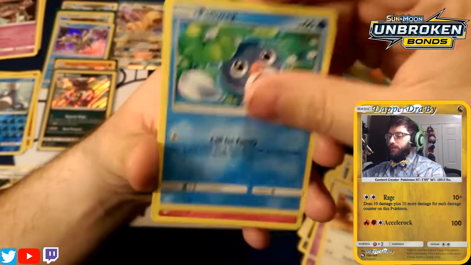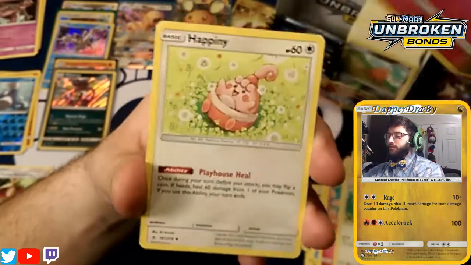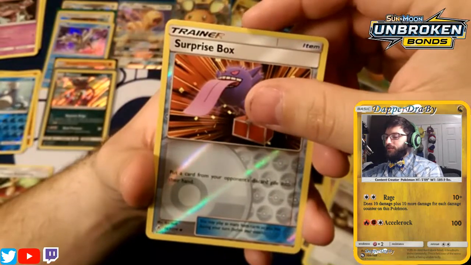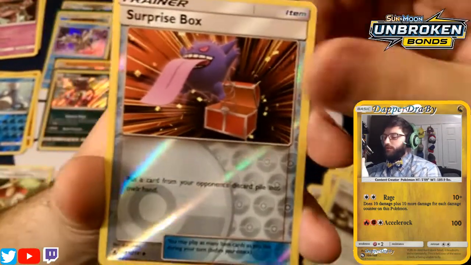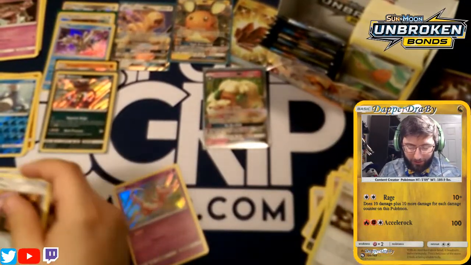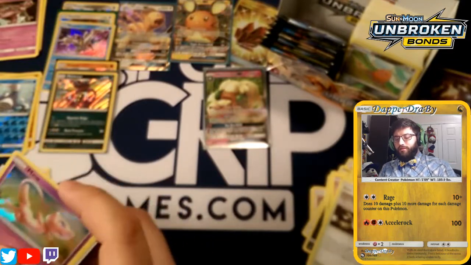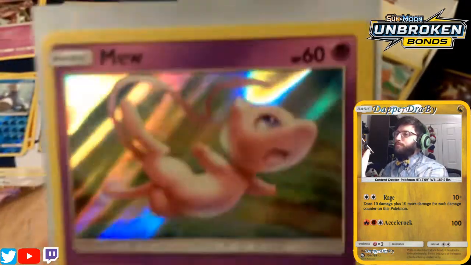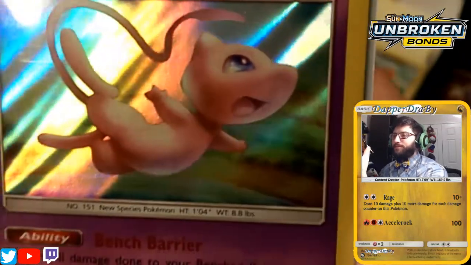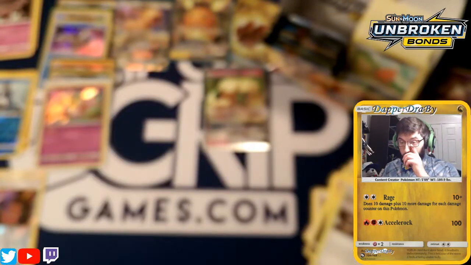Doduo, Poliwag, Holland Family, Spritzy, a Lickitung, Cleffa, Happiny, all these babies. Dust Box, a surprise box. This is a card for Malamar. That's a card for Malamar. And a rare Mew! We got the Mew! Sorry, I'm punching things. We got the Mew, the beautiful, wonderfulest Mew, Bench Barrier Mew, beautiful card.